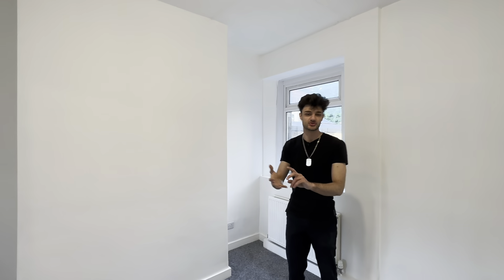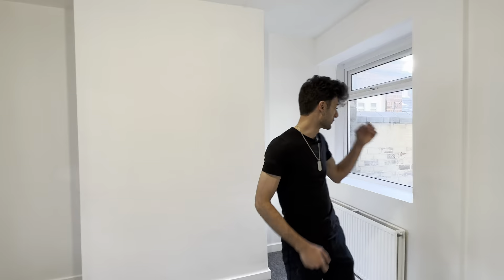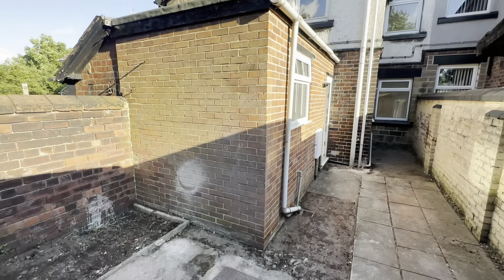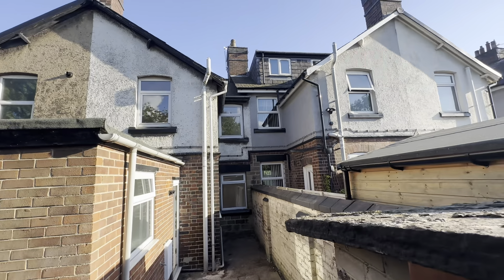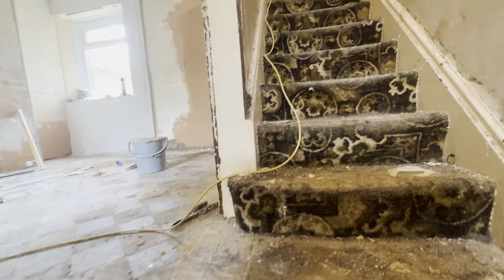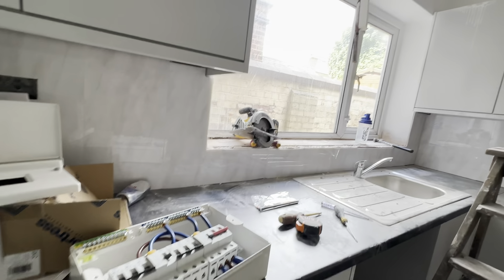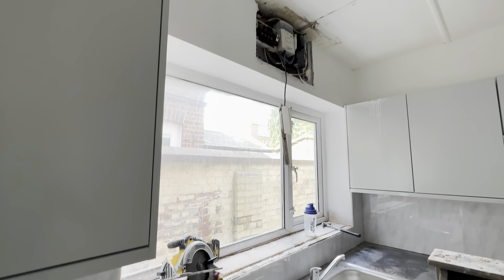In this dining room slash lounge, we've had all the previous woodwork, architraves, and skirtings removed and disposed of. We burned the majority of the wood in the rear garden and got skips for the rest. The first steps were to get this property completely stripped out — kitchen out, bathroom out, all woodwork out, walls stripped back to original brick where needed, central heating pipes and electrics pulled through. These are the first steps required to do this type of refurb.